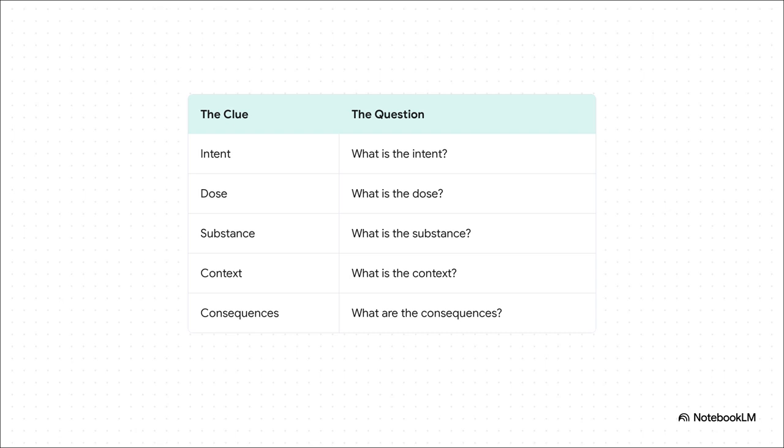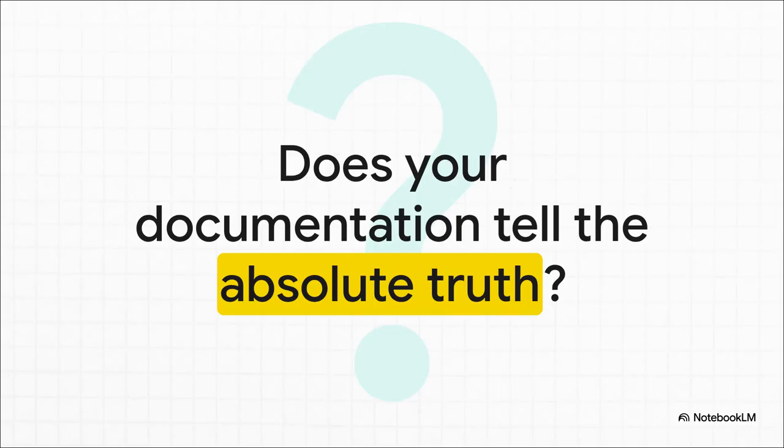By asking these specific questions as a reference, you extract the exact data needed to confidently assign the right F codes and T codes based on the provider's documentation. Which leaves us with this final critical question. When a patient's story is complex, does your documentation tell the absolute truth? It is so easy to view medical coding as just administrative red tape or a tedious data entry chore, but I really challenge you to see it differently. Your coding is the definitive, truthful record of a patient's medical reality. The distinction between a voluntary recreational choice and an involuntary toxic poisoning completely changes how that patient's health history is understood and treated in the future.